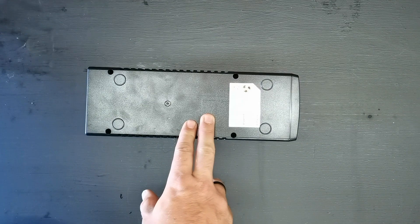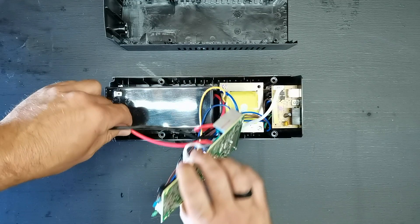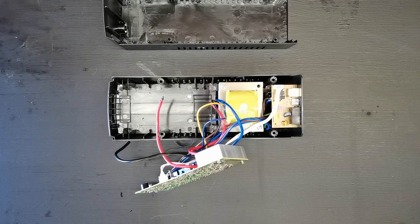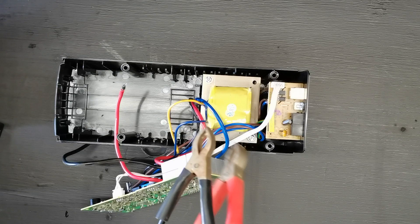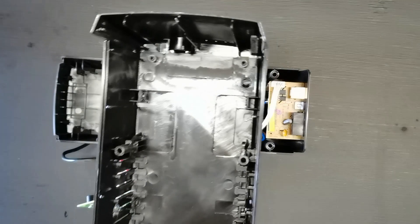Here you have four screws — just undo the four screws and you can open it up. Your UPS might look a bit different. I have already disconnected the battery — there's a red wire and a black wire. All you have to do is put these two wires on your bigger battery, remove the old battery, and you can toss or recycle it. To extend those wires, I got some battery terminal clips with wire attached, just long enough to reach the bigger battery. This is four millimeter, or twelve gauge wire — four millimeter is the minimum; don't go any thinner, otherwise the wires will get hot, especially with a bigger battery.